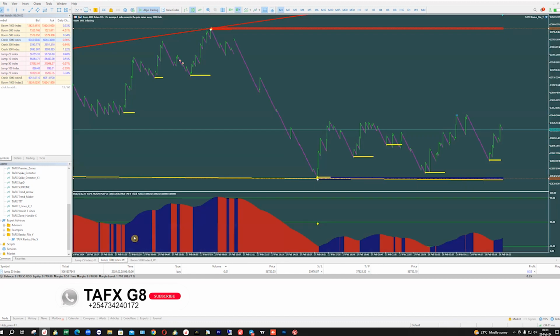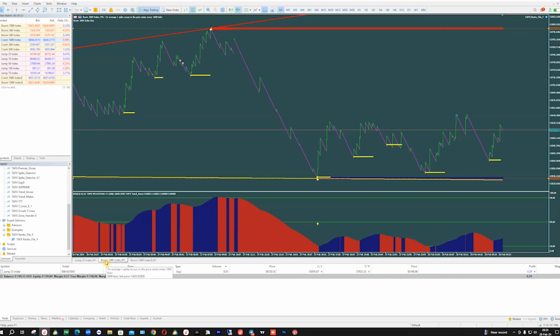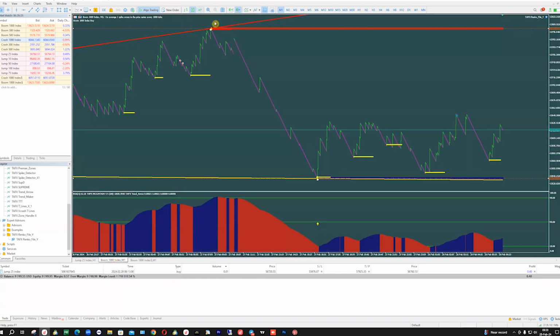So first of all, you entered this sell. Again, the Renko chart can confirm a strong sell. So you can trade against the spike only if the Renko chart is telling you the same thing. If the Renko chart is saying there is a good sell, that is the only time you can trade against the spike. I want this to sink in your mind.